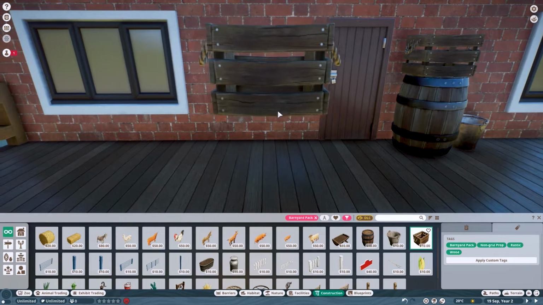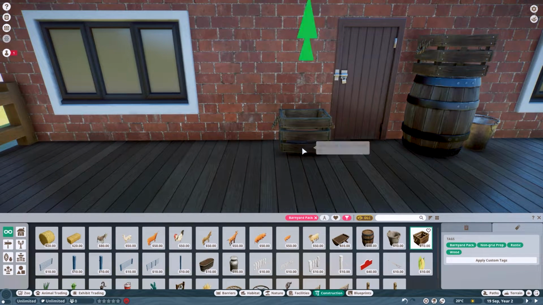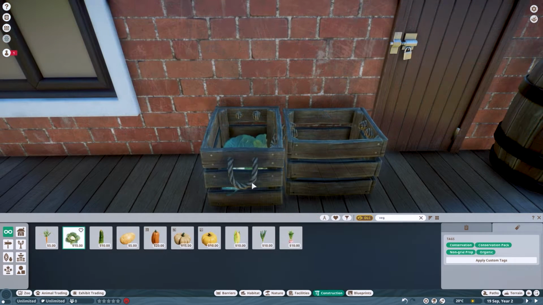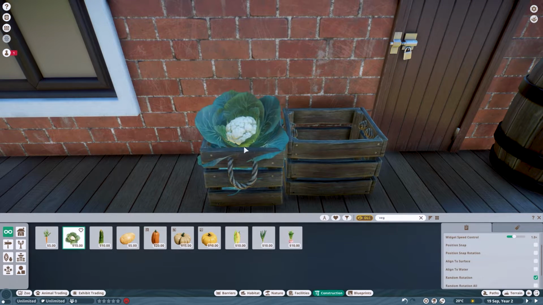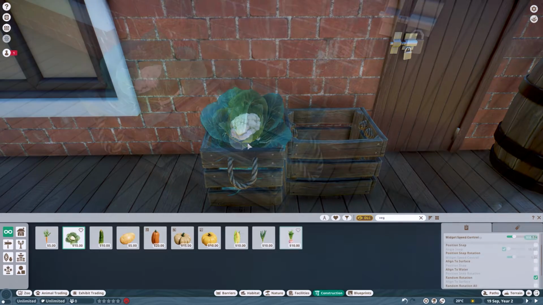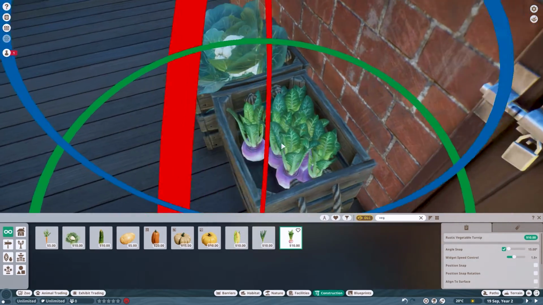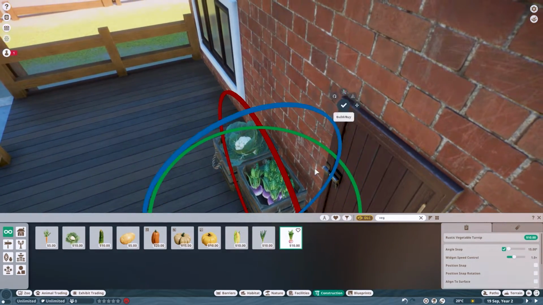And one of my favorite pieces that come from this pack, and I have quite a few, but it has to be this crate. I love the versatility and the use that we're going to be able to get out of this. For here, I wanted to populate it with a lot of produce. Love this new rustic vegetable turnip as well, so if you're looking for some more variety, perfect item for you to use in your own zoos.